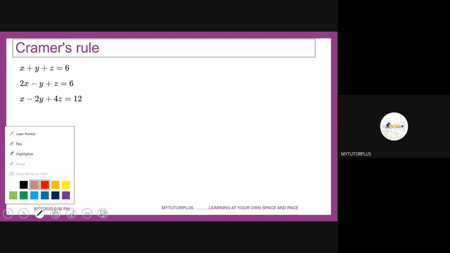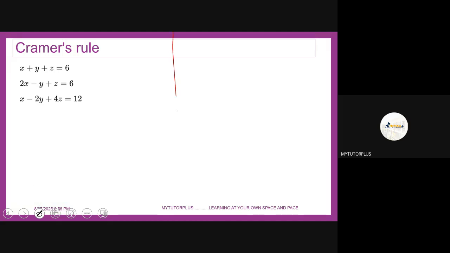If I want to get the solution to this 3 by 3 matrix, this is a special advantage for those in SS2. The first thing is for us to know we are having 3 letters now. It implies that we are going to get the value of delta X, delta Y, and delta Z. These are the 3 things we are going to get this time around, so it will be longer than the previous question that we did. Am I communicating? Yes.